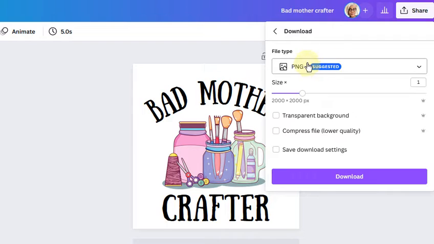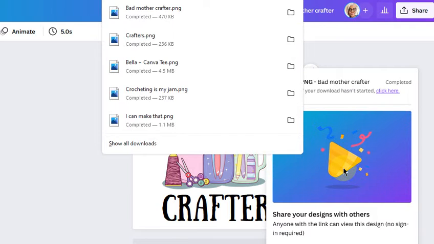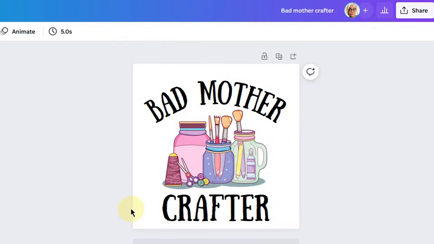But if we choose the PNG format and click on transparent background, we are going to have just the lettering and just the images. So that's what we want. We have our PNG format selected, and then we're going to click on Download. That's going to download this image to my computer. So now it's completed, it's done. Now we've got our image, and we're ready to move on to find the perfect photograph.